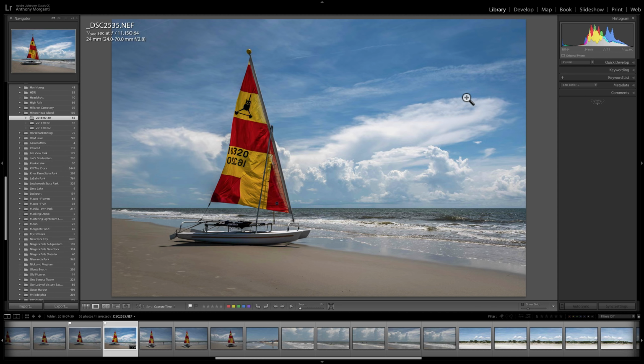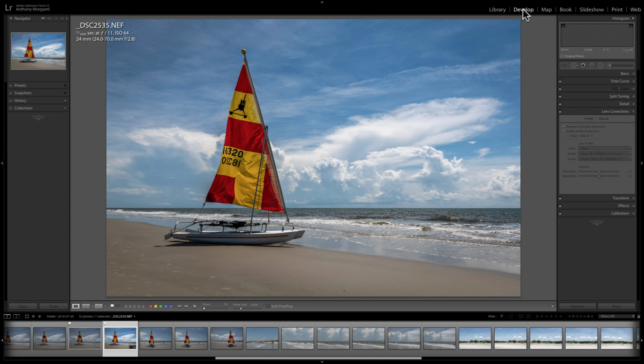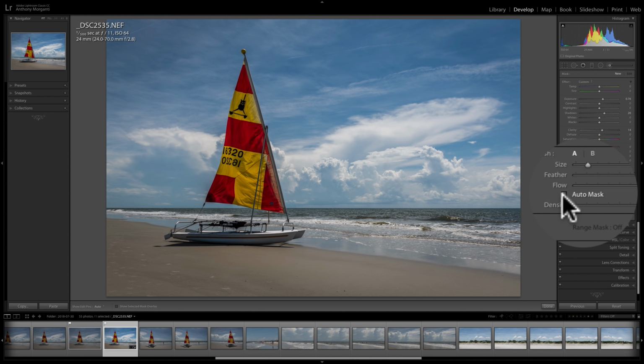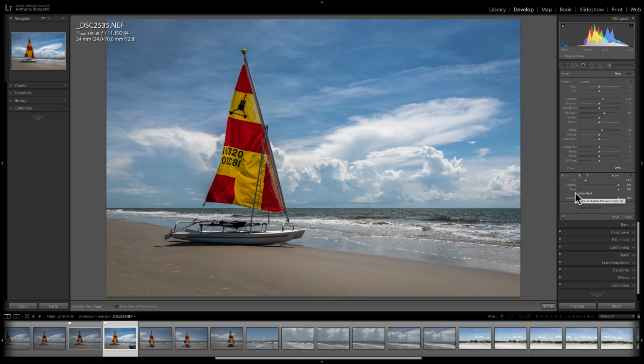Lightroom, on the other hand, doesn't have any layers capability at all. Now it does have some rudimentary masking capability. If we go over to the Develop module and we look across at the tools, first of all, in the Brush tool, there is an Auto Mask checkbox. When you check it and click to draw a brush stroke, Lightroom will immediately sample the pixels directly below that brush, and it will try to only allow that brush to affect similar pixels, similar in tone and color.